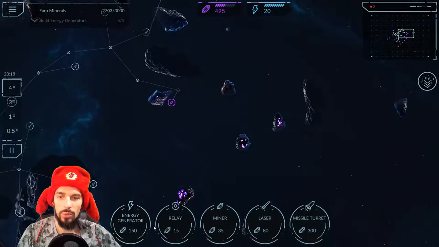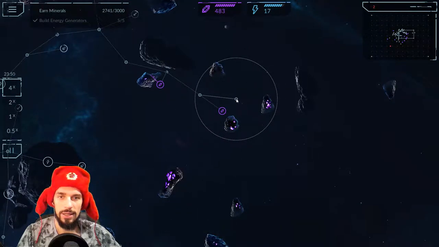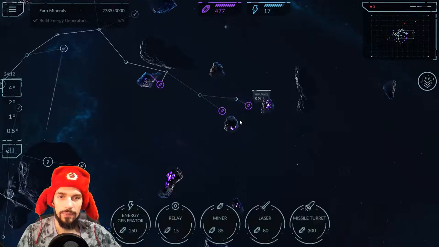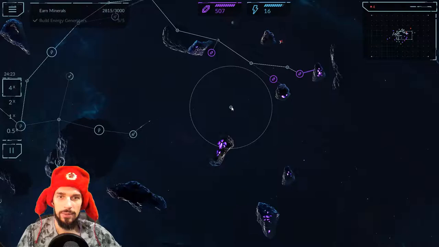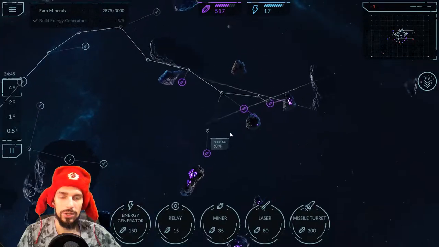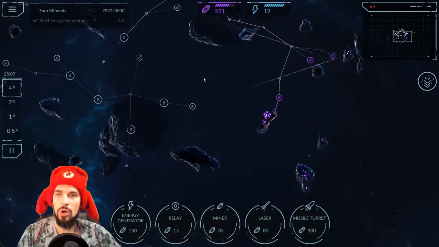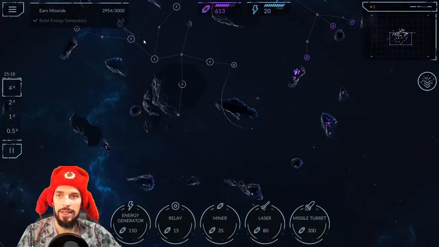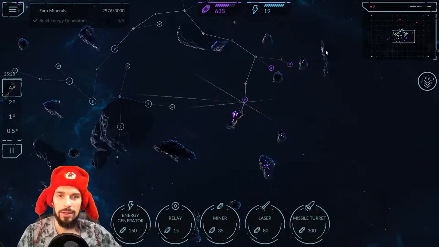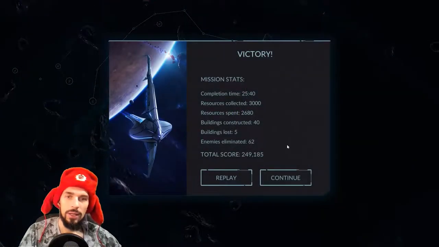Come on, we're getting there. Miner here, relay here. Our defense system is kinda good, so I'm not that worried about the enemies. Relay. Yep, and the mineral income is growing, so we're good on that. Recycle this one. So we are almost done. And a little bit more. Yeah, we're good. Finally.